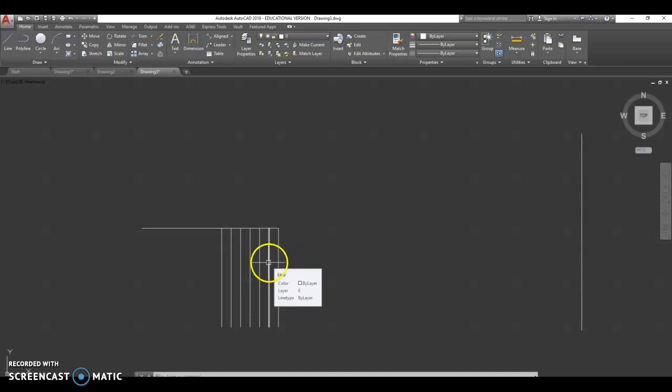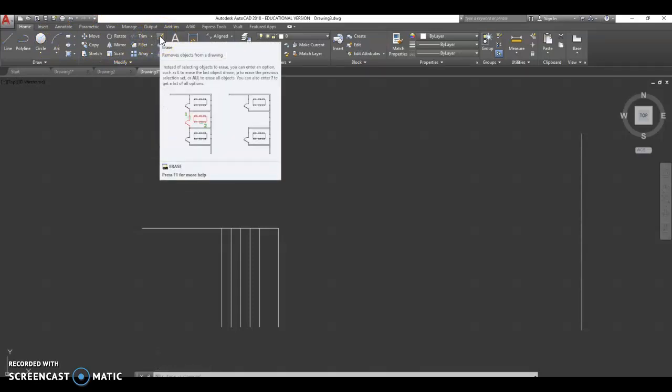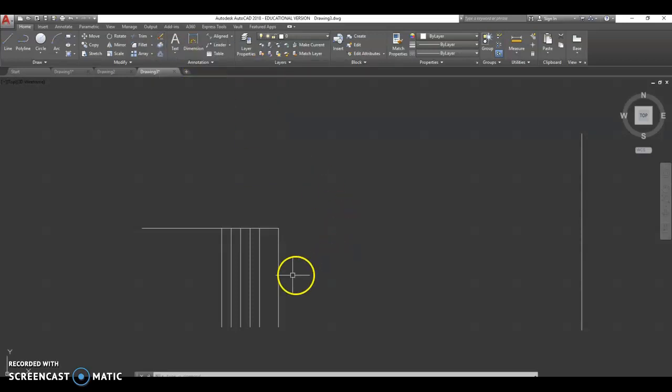Alright, so if I want to erase one of these lines, let's say this line, how I do that is to highlight it and then click erase. And if I'm not sure what these commands are, I can hover and it will tell me. Erase removes objects from a drawing. Another way I can erase this line is simply by highlighting and hitting delete.